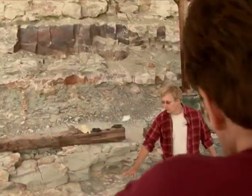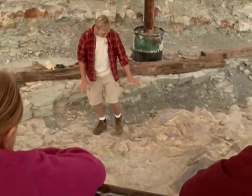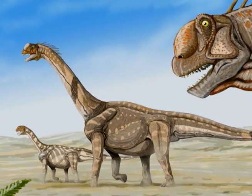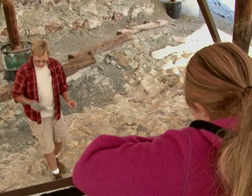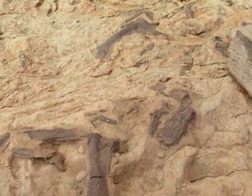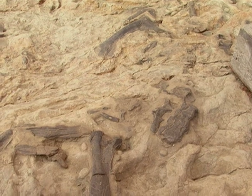Basically what this is a large limestone layer that has bones set into it. All these bones come from a Camarasaurus. A Camarasaurus is something that looks just like this guy right here. He's a long-necked dinosaur. It's about 15 tons. One cool thing about this space is if you look at this depression here, this is where the body of the animal actually had died and collapsed and pushed in the mud. And we have a perfect indentation covering that was preserved.